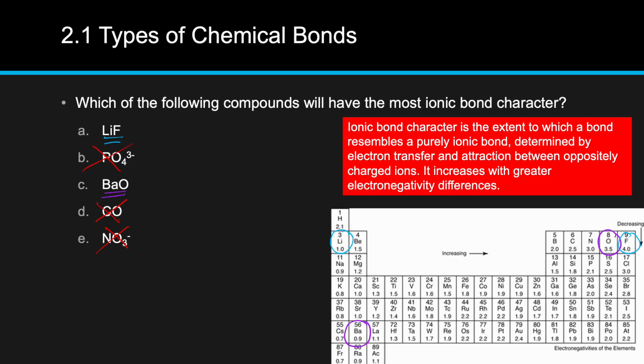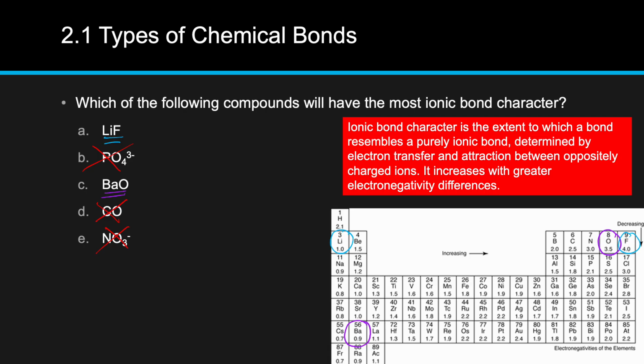Now you can see horizontally that lithium and fluorine are farther apart than oxygen and barium. And the reason I'm talking about horizontally is horizontally between atoms, the change in electronegativity is much greater than it is vertically. So when I'm looking at 2 ionic compounds, I like to look at them horizontally only because you do not have to know the actual values of these electronegativities of the elements. So this is just used so you can see the relationship between them all.